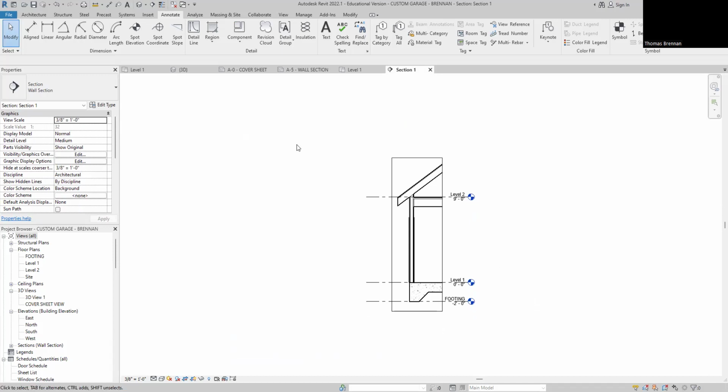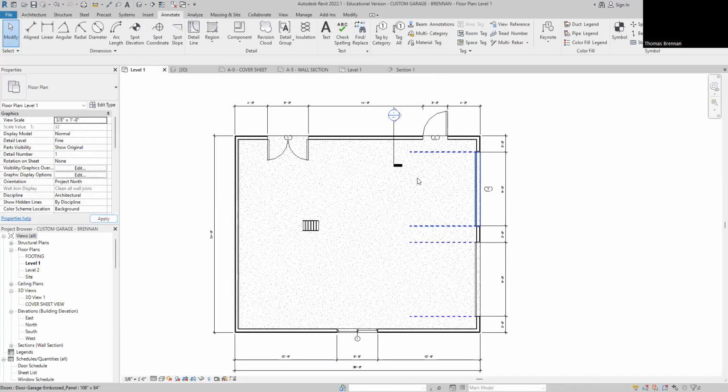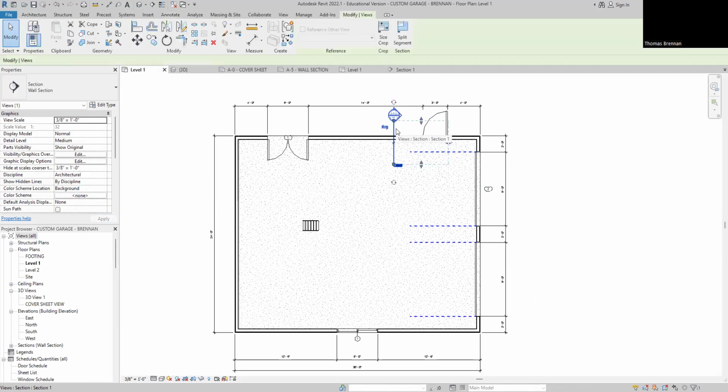Okay, so what you want to do is, again, as you're doing this section, let's go back to level 1. Looking at this right now, check this out right here. If you click on this right here, does this say wall section or building section? Wall section.